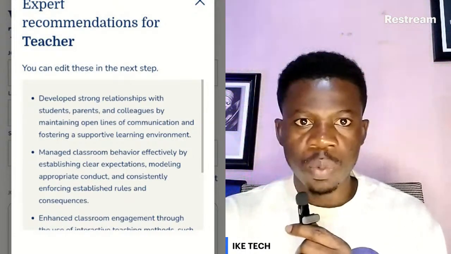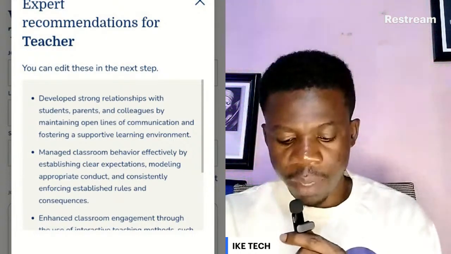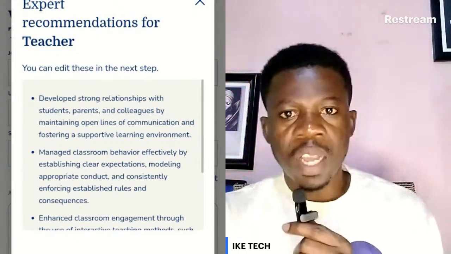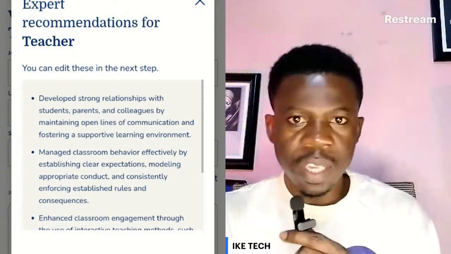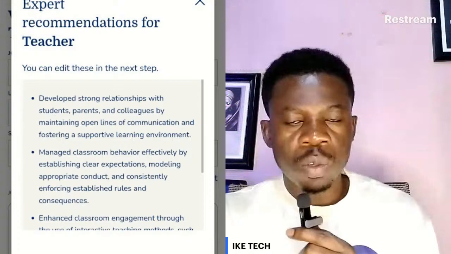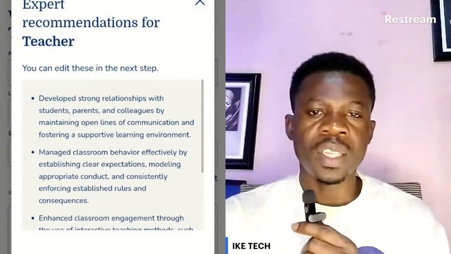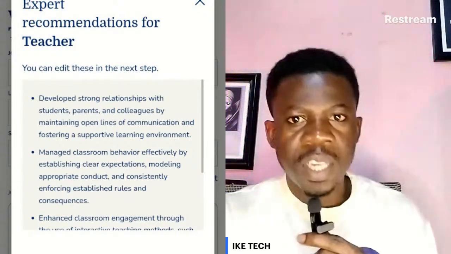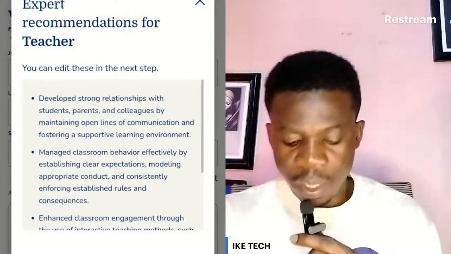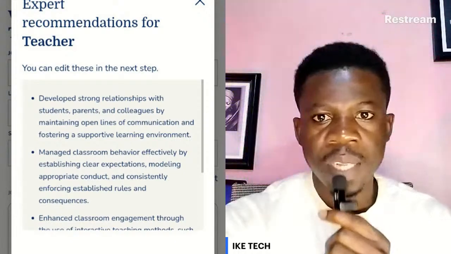So there's your current job. Then you enter your job description. So here, develop strong relationship with students. So this one we chose class teacher. So these are some of the description suggestions by the software. You can also check where the job was posted. You'll be able to see the skills and the duties that they are looking for, and you add some to the resume. Okay, so that is it for this part.